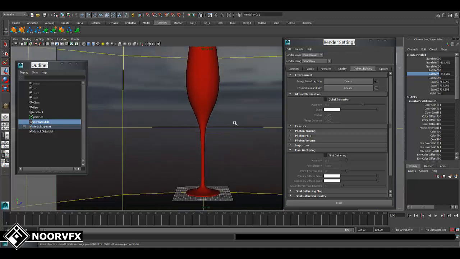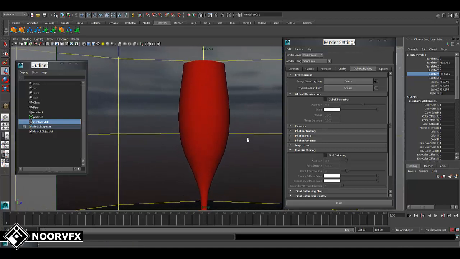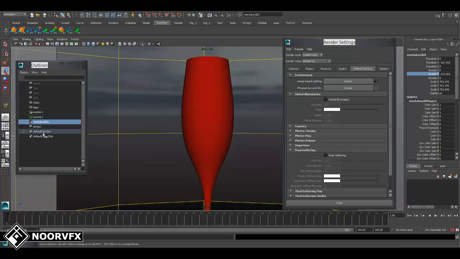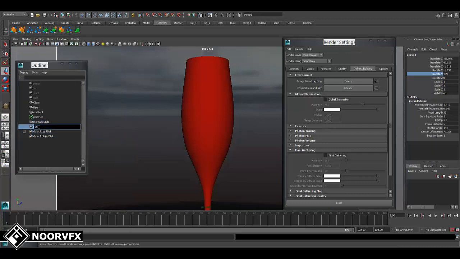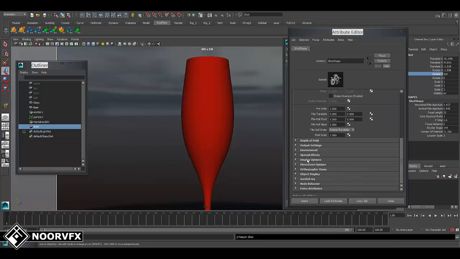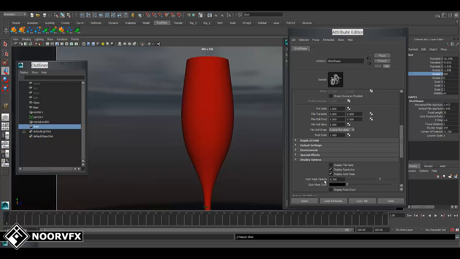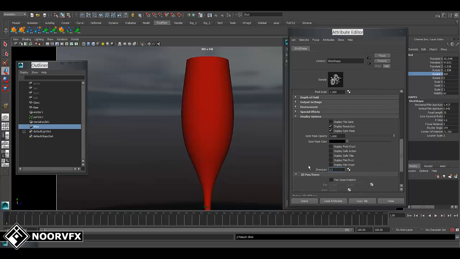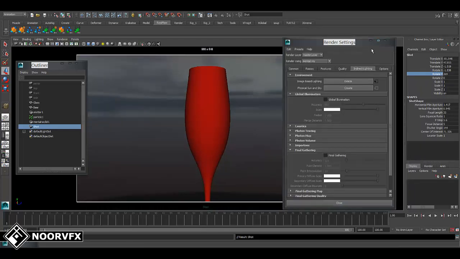All right. Well, it's okay. And create camera from view, I'm sorry. We change the name and we go to the settings. The gate mask color, we change it to black and the opacity, and we change the overscan to that.